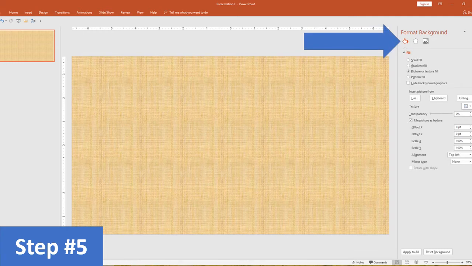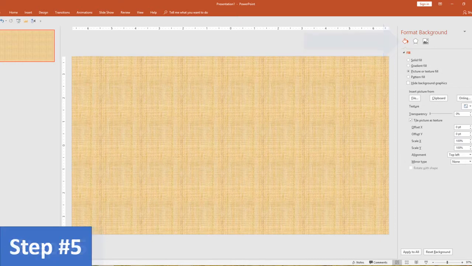Before you do this, your canvas will be the blank canvas. And once you do the next step, you'll have a default image show like we have here. Take your mouse and select Picture or Texture Fill. That's when you get a default background, again like the one we're showing here. Don't worry though, because once you insert your image, the default image will disappear. This is where your customized image quote really begins.